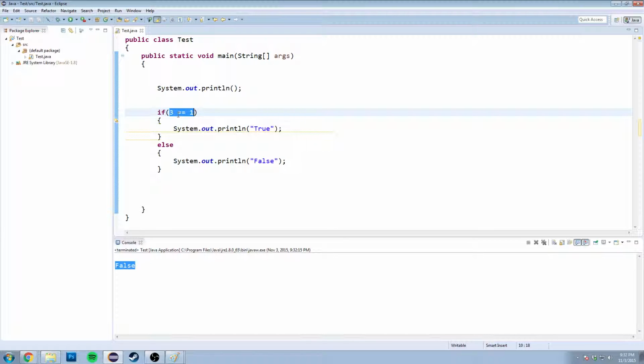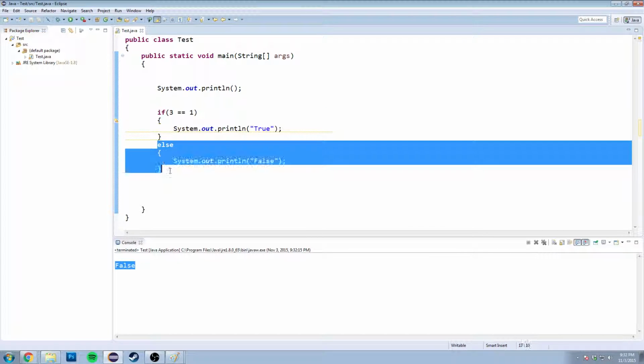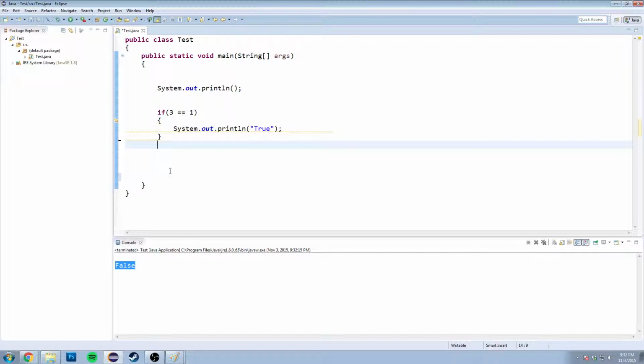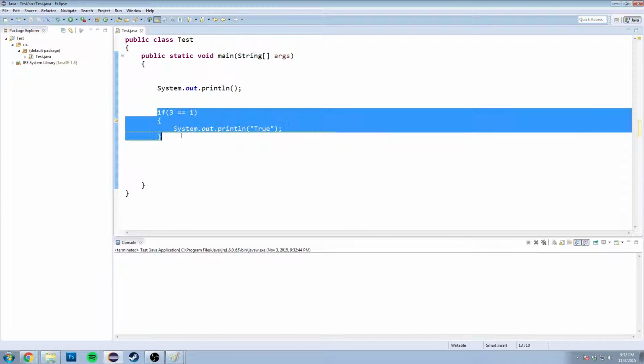This is evaluating to a true or false statement, and based on that answer, it's going to do this code or this code. Another way to think about it is if this didn't exist and we wanted to print this if this was true, else we wanted to print false, when we run it, notice we don't get anything. The reason for that is we don't have an else statement. Basically it's saying, if this is true, do that, else there's nothing else.